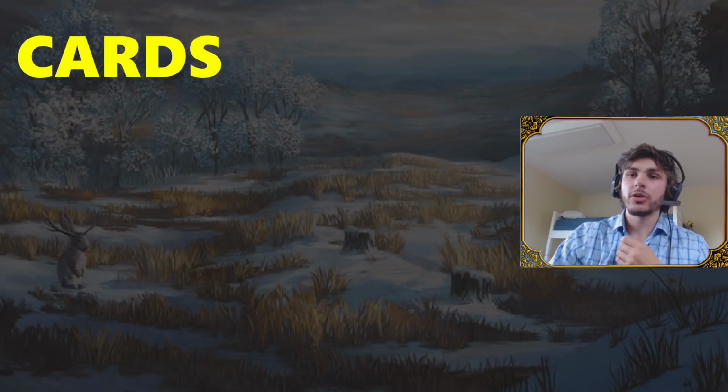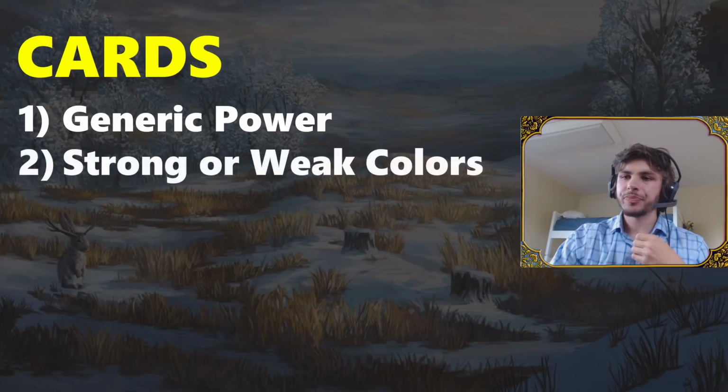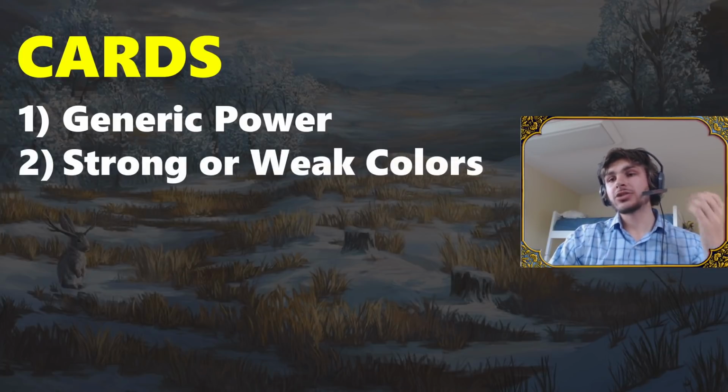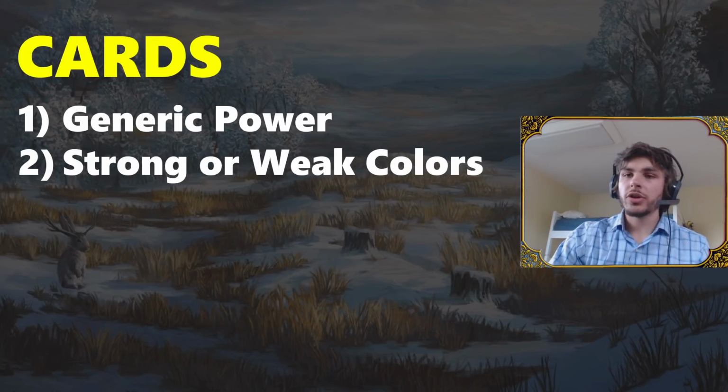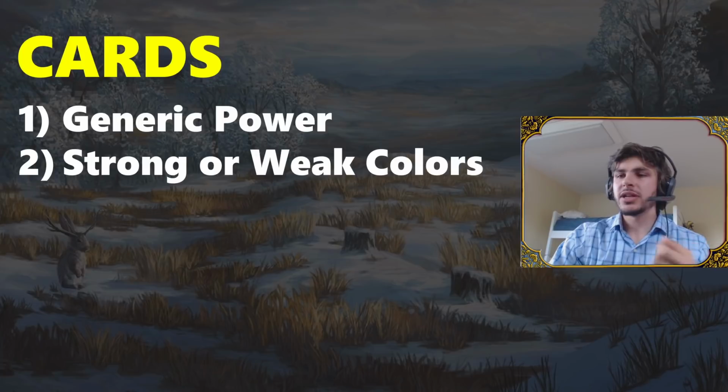What are you looking for in cards for your archetype? First, you're looking for generic power. These are cards that are just going to be good and that fit into the archetype, either because they're gold cards for that color combination or just because they're single colored cards that are going to go into your deck. Number two, you want to look at whether you have strong or weak colors. If your archetype has stronger colors, then you're going to be rewarded for drafting that color just by having more power level in the cards themselves, and weaker colors are going to need a little bit more of a synergy boost from the archetype in order to be as viable.